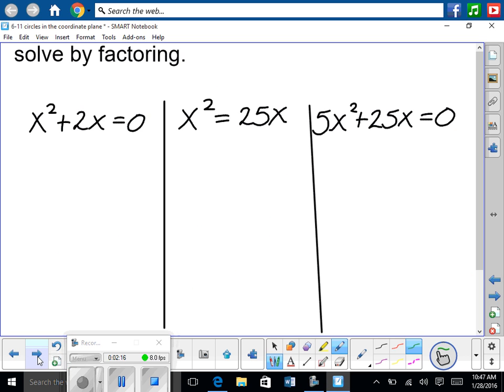Let's get going on what we're learning today. Okay, so first of all, I wanted to review how to factor something like this, because a lot of you are doing it the hard way, and you've got to go back to doing it the easier way. So everybody, solve by factoring. X squared plus 2x. No, we have the x, but don't say, okay, so c is 0. That is true, but don't look at it that way. You're right, c is 0. But if we're solving by factoring, what's there in common right here, right now? X. So let's factor out an x.